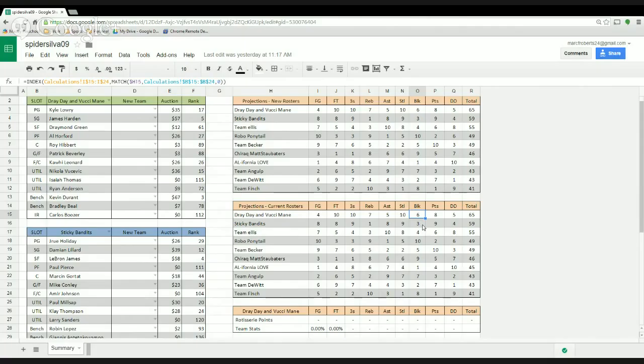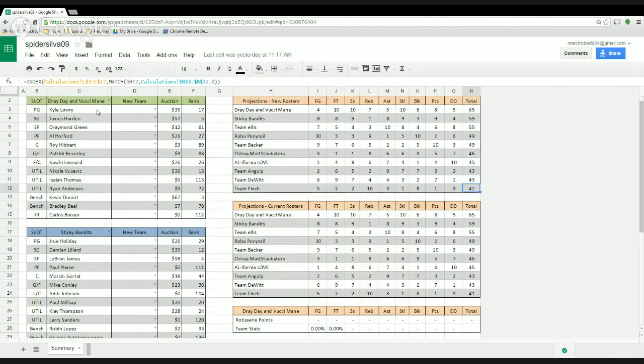The functionality that I like most about this spreadsheet is that it allows us to look at a projection of a change in roster move. So like I said, this orange box is for the current rosters. This box up here is for new rosters, meaning if you make a roster move. And you can see right now they're exactly the same, because we haven't put in any roster moves.